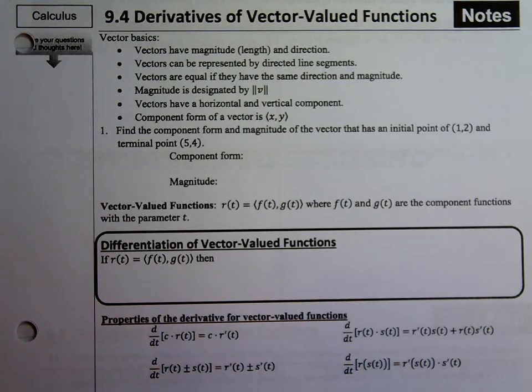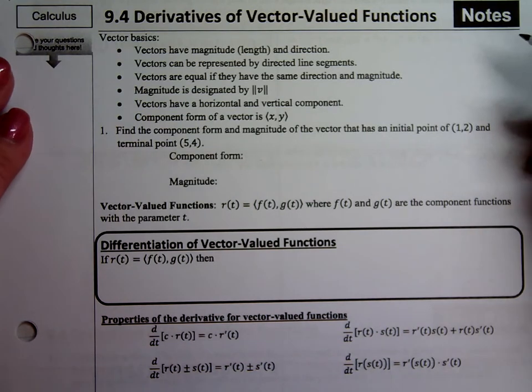So BC students, we're into section 9.4, derivatives of vector valued functions. I did post a short video about vectors, since you haven't really seen them much before, just to give you an idea of what they are and how they work. If you've had physics, it might overlap with things you've learned there, but not everybody has had physics. So check out our classroom page and you can check out that intro to vectors. And if you're not able to get to the classroom page, just go to YouTube. You'll see lots of different videos that are intro to vectors.